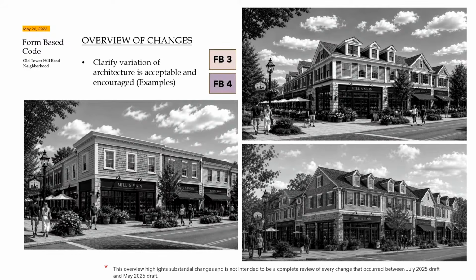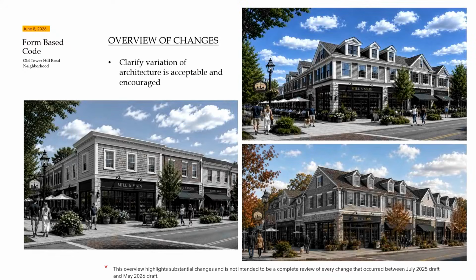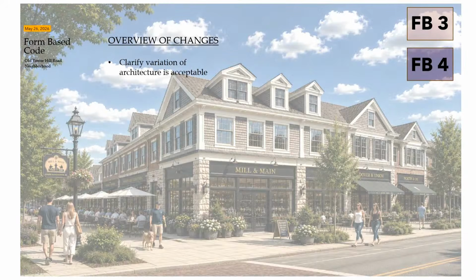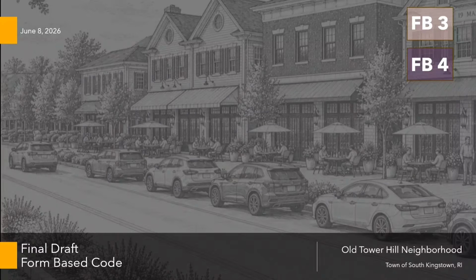And again, these would be examples more fitting for FB3 and FB4, where you have first floor commercial space, second and third floor residential, trying to put on taller buildings, third floor residential built into the roof line. And again, just another example of that. This is an example of what some of the streetscapes could look like in an FB3 and FB4.